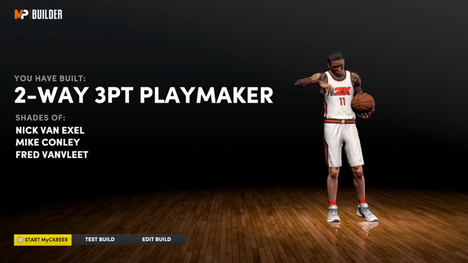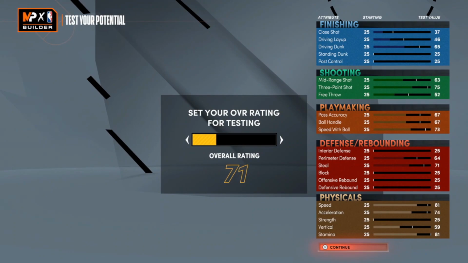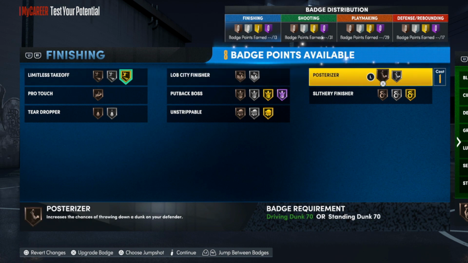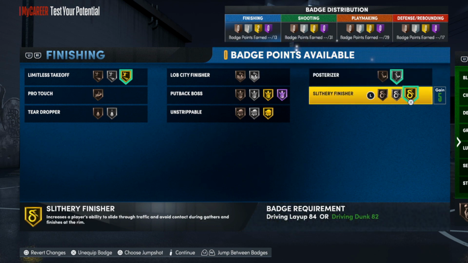We're gonna go ahead and test out the build so I can show you some of the badges that I would put on this build if I were to make it. And I do have a build a lot like this, so trust me on this. These badges are really what's good. So we're gonna put Limitless on gold, you know, you always want to have that, especially for your point guard build, so you can kind of sneak past those bigs and dunk just real quick. Posterizer, you're gonna want that on silver. This build will be able to get some of those contacts, so make sure you got that on.